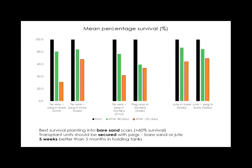We seem to have much better survival going on in the bare sand sites than we do in the Zostera Halophila colonising species, which is great because it's much easier to set up on bare sand. We also see that there's survival of the shoots that have been kept for a lot shorter period of time in tanks. So those plants that were kept in tanks and had been there for about 5 months, they'd grown really nice roots, and we had to pull them up and then replant them. But those, I think, so much energy went into growing those roots that they're not going to be able to regrow another lot of roots and attach to the sediment. So their survival is much lower.